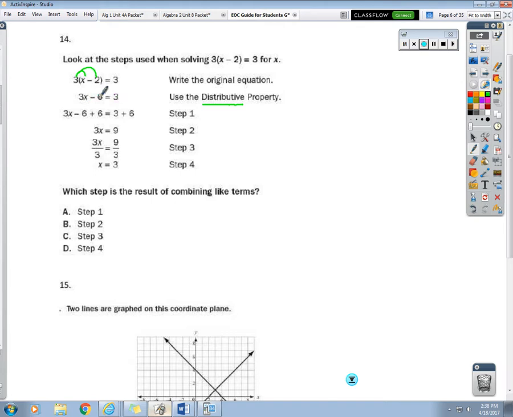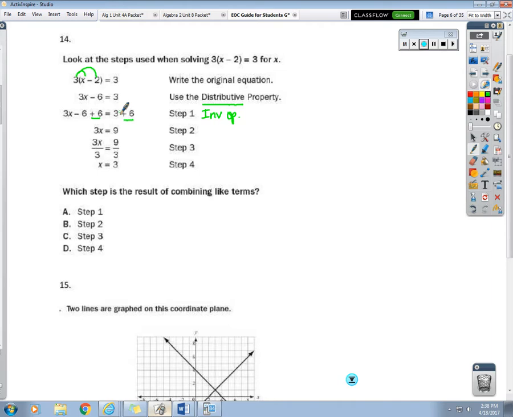You're right, you would add this 6 to cancel it here and add it over here. And wasn't that what they did? They added 6 on both sides. What property is that called? In that inverse operations? Because think about it. They're trying to move the 6. Well, to move the 6 to this side, they have to add 6, which is inverse operations.